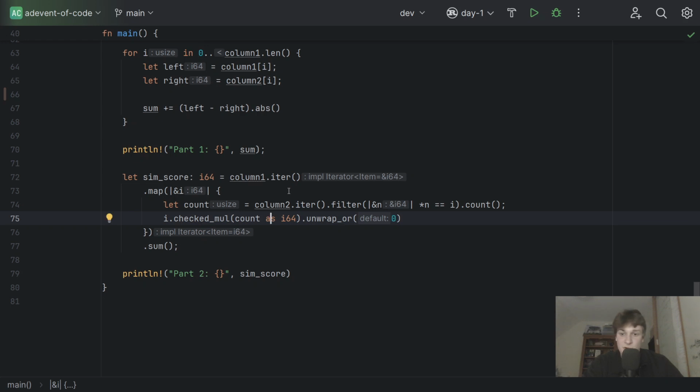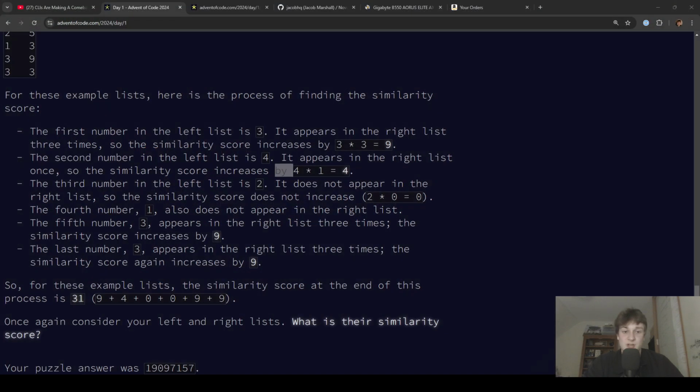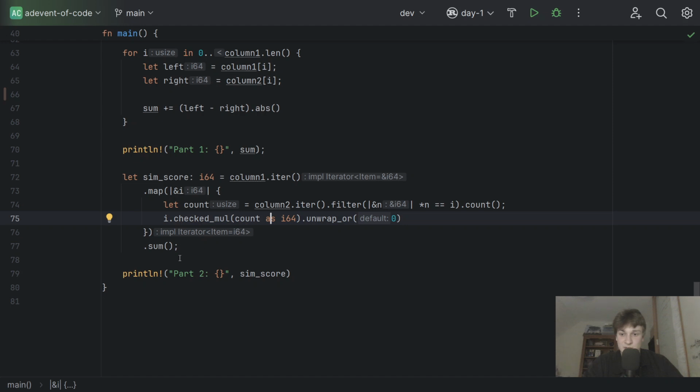So now we've got another list of column 1, but we've just changed the value to be the number of times that it occurred. So let's take a look. Let's see if we're on track. Let's go back to the website. Yeah, look, you can see here that we've got this list of values. What does it ask us to do next? This plus this plus this plus this, 31. So how do we do that? Well, we can literally just call .sum, and there we go. That's part 2.